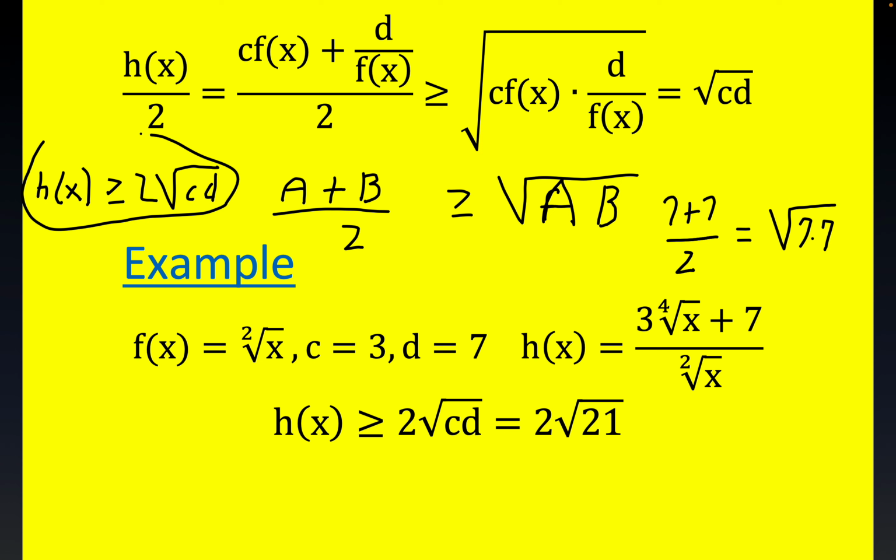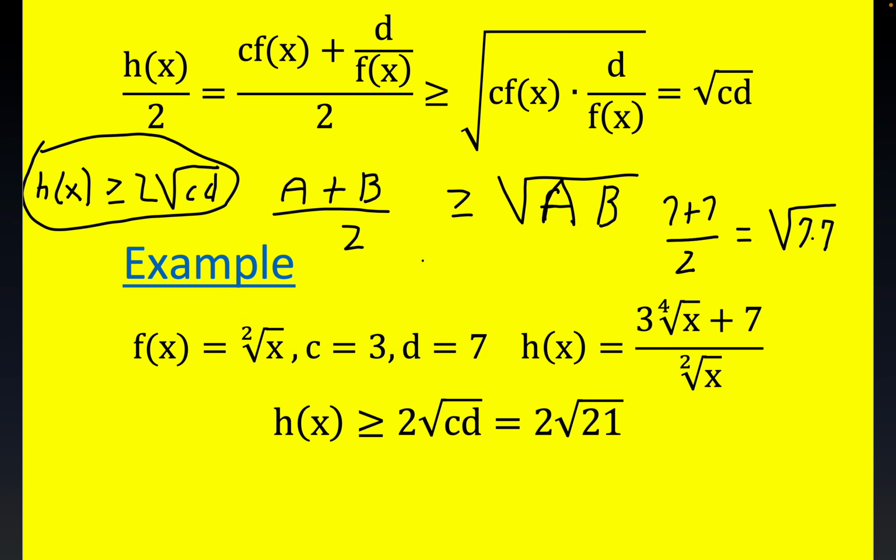We finished this thing. In other words, h of x gets no smaller than 2 times the square root of CD, and it's again totally independent of the choice of function, which is interesting, but it's not so interesting once you see it's an immediate consequence of the arithmetic mean geometric mean inequality, and that's what this is called, folks. This is called the arithmetic mean. This is called the geometric mean.